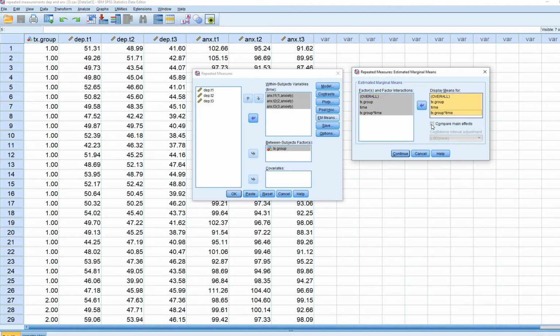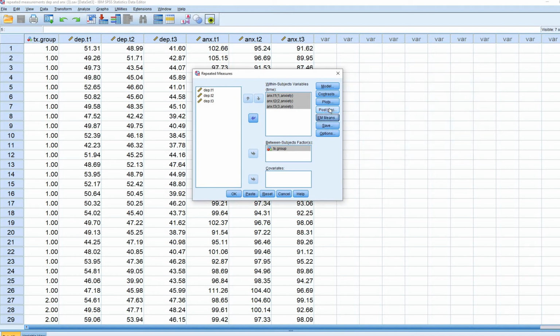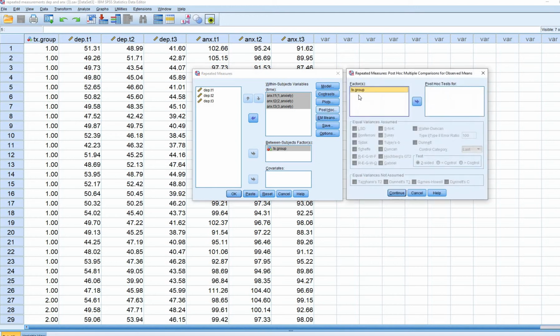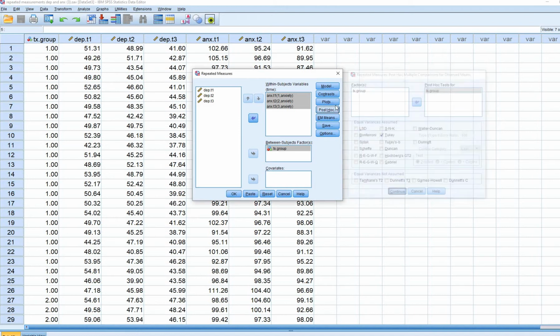And since I want to also incorporate pairwise comparisons of means between the different time points, I'm going to click on Compare Main Effects and then select Bonferroni. Next we'll click Continue, and then under Post Hocs, if you want to look at between group differences overall with respect to anxiety, we can move treatment group over to the box on the right and then click on Tukey to get that.